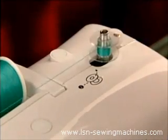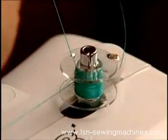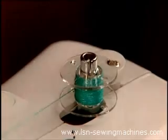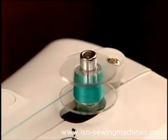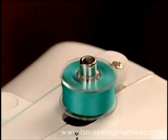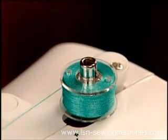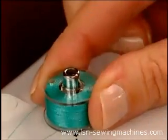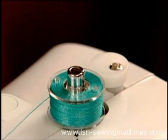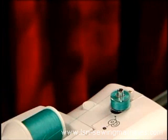The bobbin will begin to fill. Stop to trim the thread tail. Continue to fill the bobbin. It will stop when it is full. Push the bobbin and spindle back to the left before removing the bobbin from the machine. This will re-engage the needle automatically for sewing.